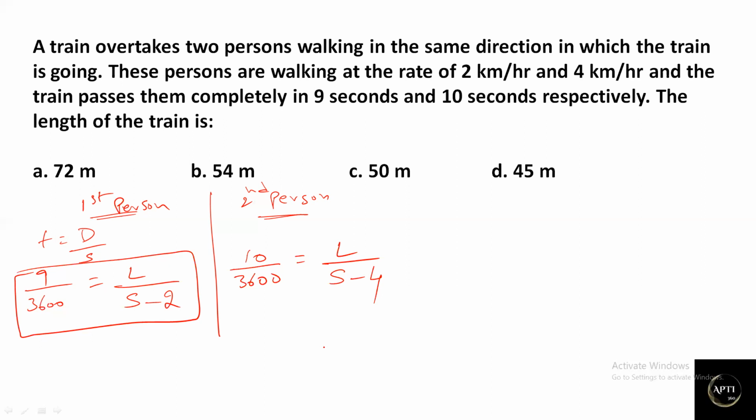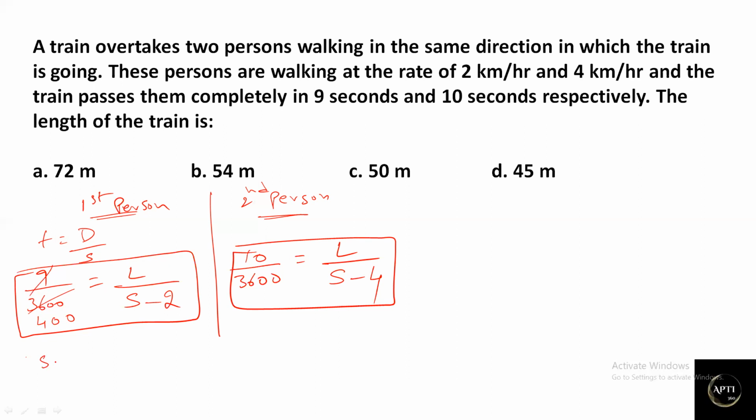I'm substituting kilometer per hour directly because I have converted seconds to hours. We have the second expression as well. From this I'm writing it as 9, directly here. 9 ones are 9, 4 times is 36, right? So it will cancel with that.